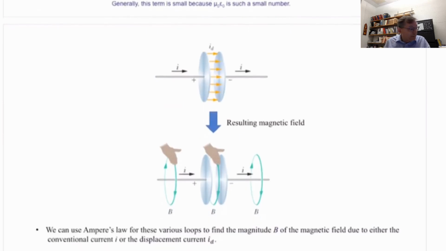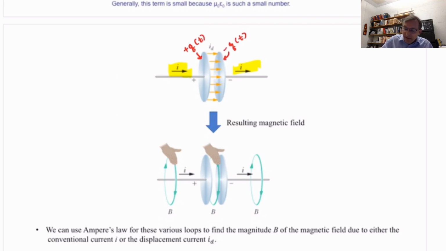Now here's just another view, okay? Just a different way to draw it, a little bit more of a perspective view of wires and the two plates, two circular plates of a parallel plate capacitor that is being charged up. Just to emphasize how we're going to think about it now. If we have a charging capacitor in a circuit, in the wires we'll have conventional current, in this case flowing to the right, with plus charge building up on that plate, and equal negative charge building up on that plate.